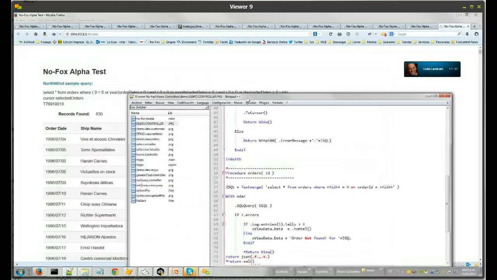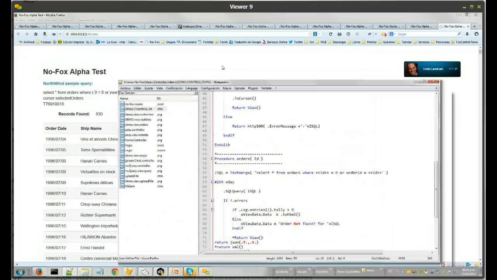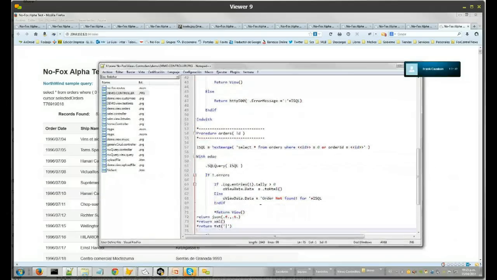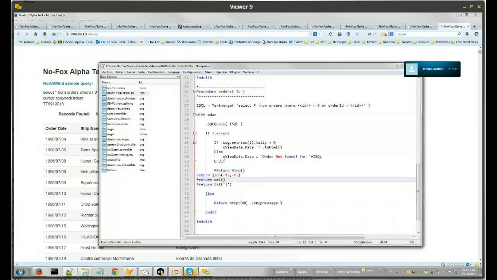Another cool thing that you can do is return not only views, but JSON, XML, or TXT files. For example, I made this on my demo controller. I have a procedure called orders.